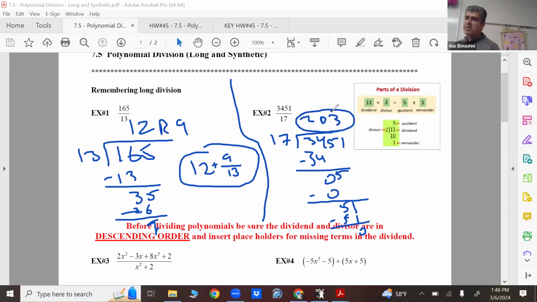So what we're doing right now is I'm just going to show you the process of long division because we're going to apply that to polynomials. It's a little more messy with polynomials, but it's still the same thing in the sense that you have something on the outside. How many times does 13 go into 16? You multiply, you subtract, and you kind of rinse and repeat, right? And for dividing, make sure you put the terms in descending order. And if any terms are missing as you go in descending order, you have to put 0 as a placeholder.